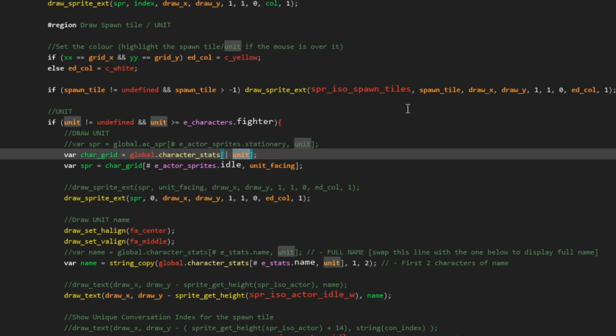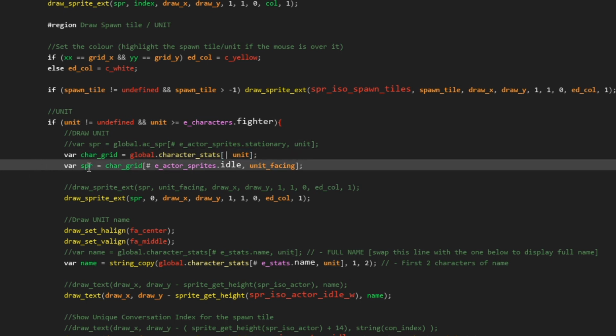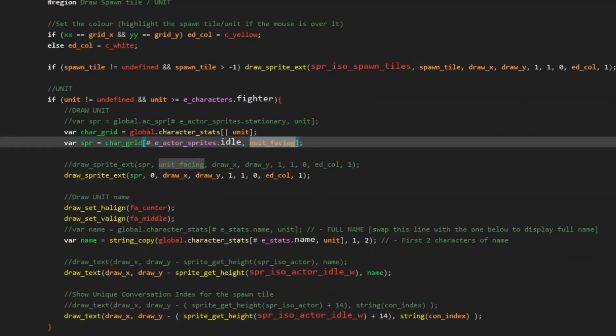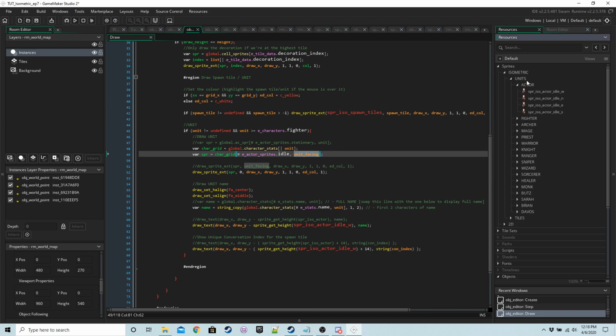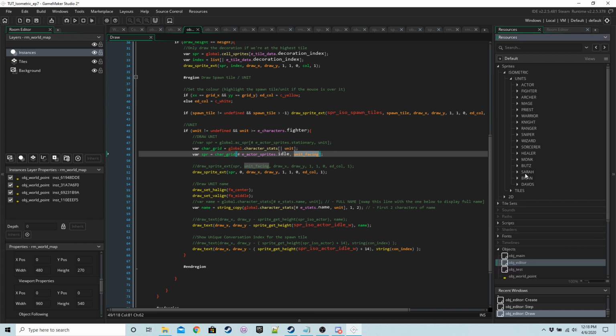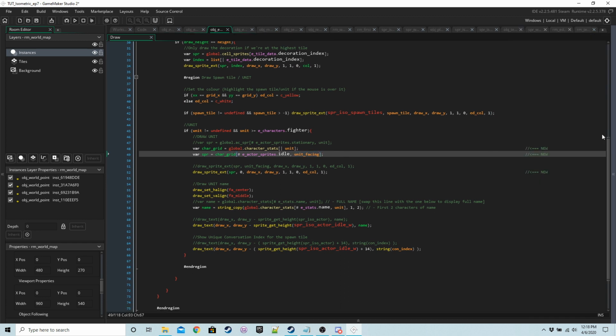Whatever unit equals 1, 2, 3, 4, that's going to be the character. So that's the character grid we're going to get from that position. And then we need to find the particular sprite for the particular state for the particular facing of that character, and that's going to return the correct sprite as long as these are in the correct order. It'll work.